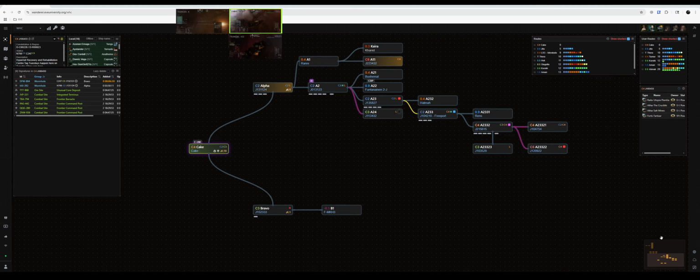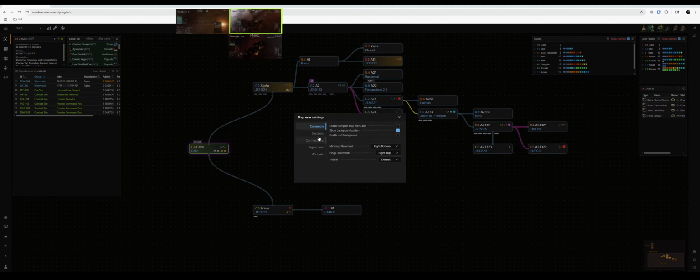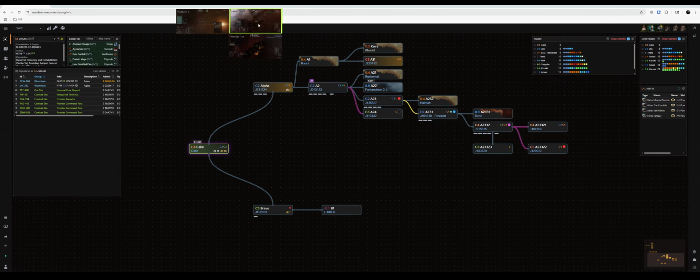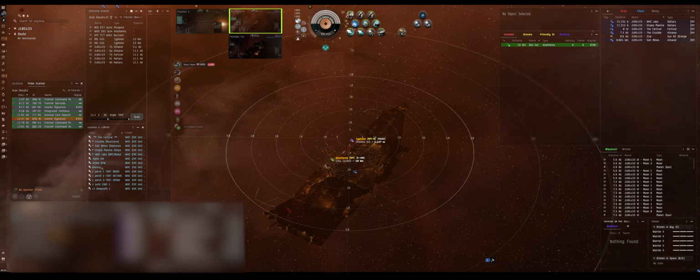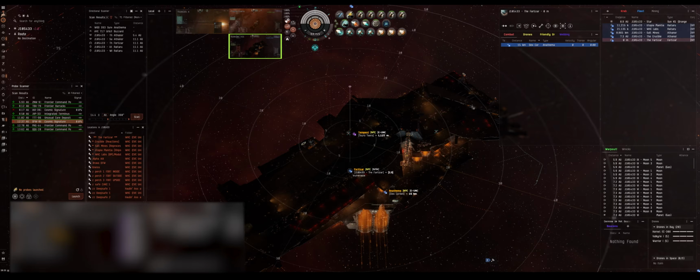If I were to select auto select splashed, and now I took a different character and got him or her into a different system, then the same thing would happen. And this is helpful if you are scanning with multiple characters at once.